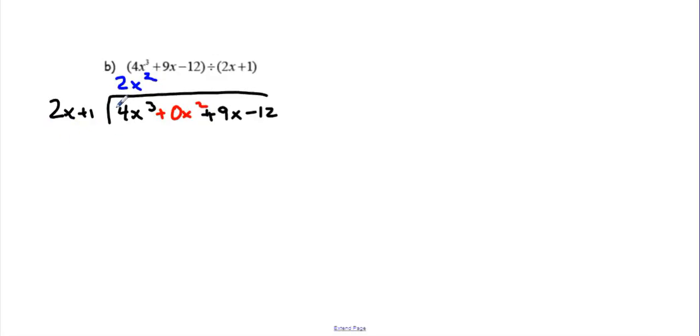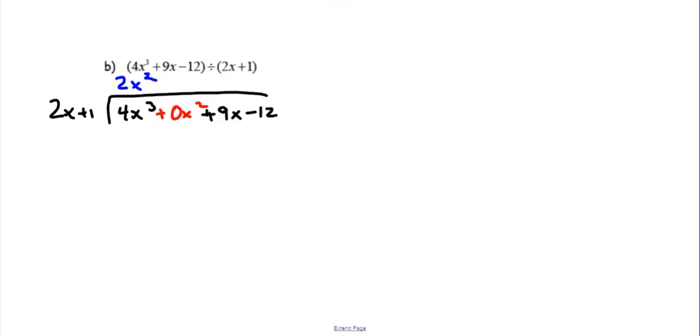What if this was a 3? You would have to come up with a number that you multiply 2 by to get 3. And of course that would be 3 halves. But you can get fractions in these questions, so be prepared. There are fraction questions in your homework, and you work with them the same way you would work with whole numbers. Okay, so I've got my 2x squared here.